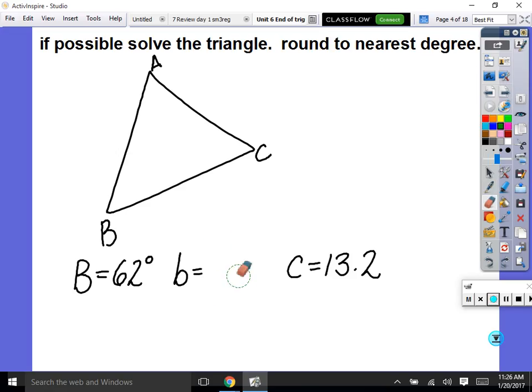We're going to call this 12. Okay, everybody watching, this one's a good one. So given these angles, once again, I like to draw my own triangle. We're given an angle and 2 sides again. We're given angle B, which is 62. We're given side B, which is 12. And we're given side C. So we're calling this side C, so wherever this touches will be angle C. This side C is 13.2.